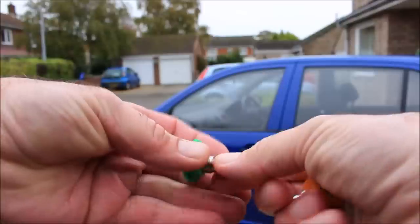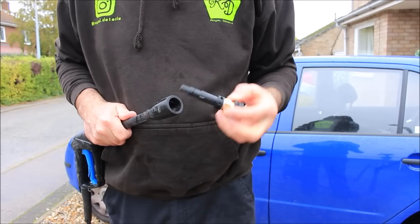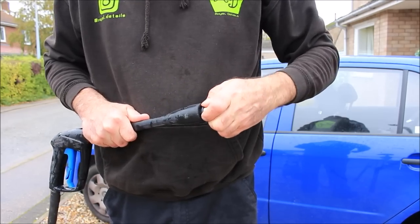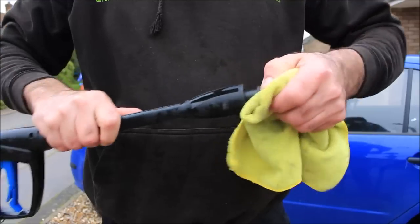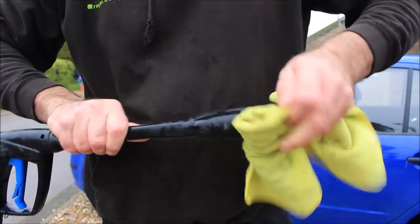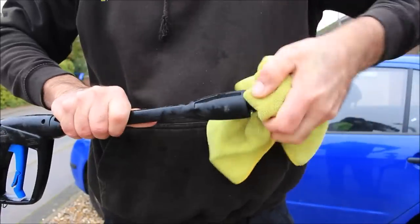So you can get all the different attachments on the website. Don't try and do this. Put it in with wet hands, it doesn't work. Look at me, look at that strength. Try using a microfiber or some decent gloves, or just dry it and don't do it with wet hands, Paul.